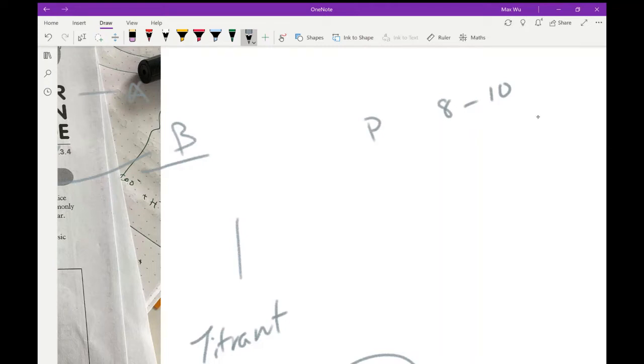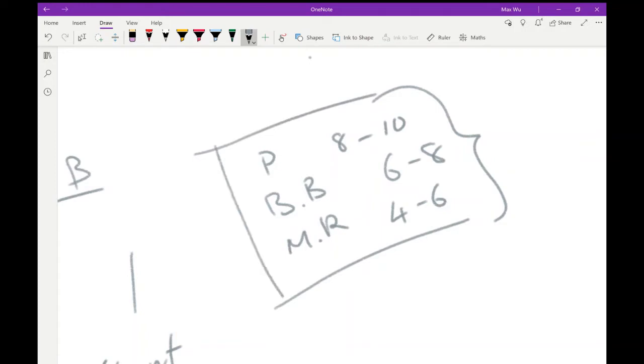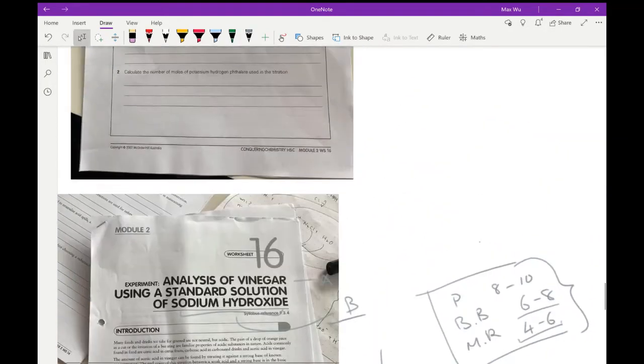That's okay. We have bromothymol blue. Bromothymol blue, I'll just type it as BB. That'll be 6 to 8. And finally methyl red, so MR, it changes at 4 to 6 pH. So typically, in your HSC or whatever curricula you do, they might give you something to do with pH, and it will be worthy to memorize these. Just know that phenolphthalein is the one that turns pink, and it's around 8 to 10. You might want bromothymol blue around 6 to 8, or methyl red at 4 to 6. But what it depends on is your equivalence point, right? We'll talk about that in a bit. Just keep in mind what those are first. And that was page 1.